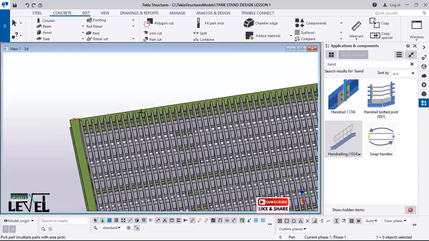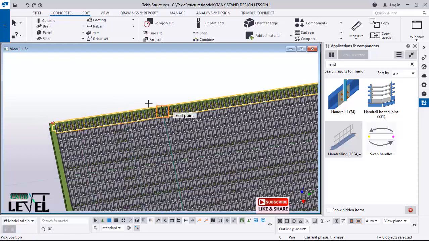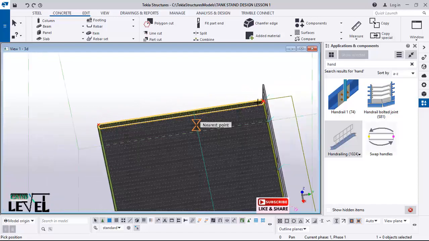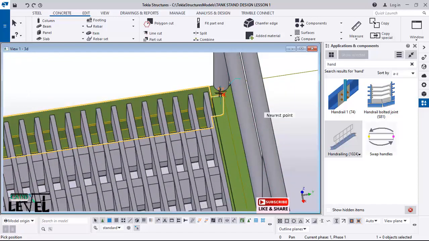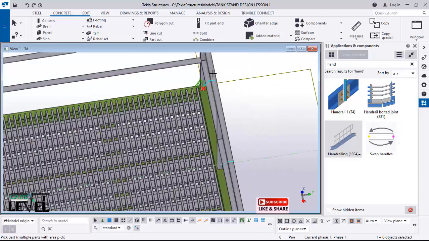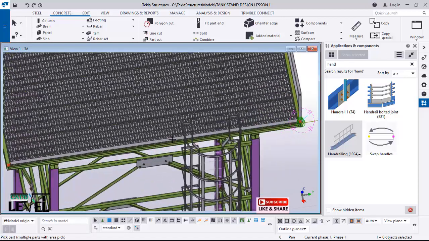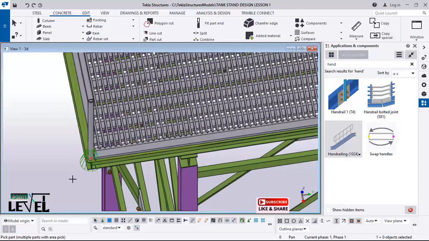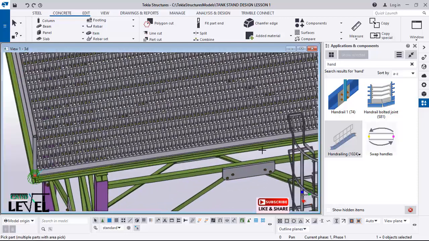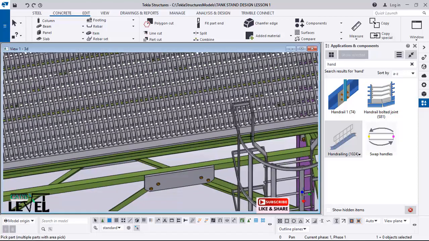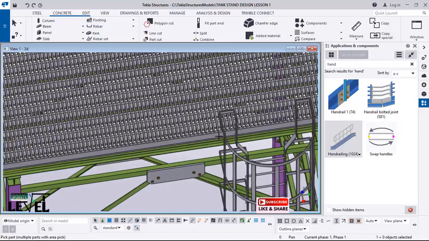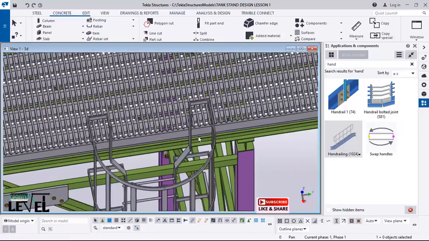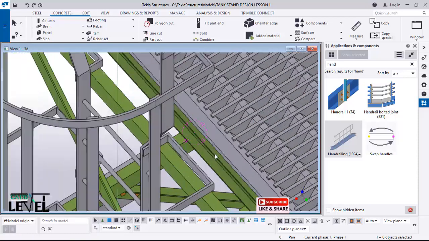Do the same thing to this beam. Select the beam. And then you pick on this point, on this point, to place the array just like that. And then coming to this side, select this beam, click on this point to insert it. Alright. So we want to insert the array from this point to a distance somewhere here, so it doesn't cover this place. For us to be able to do that successfully, we will need to create points as well. We need to create some points here.